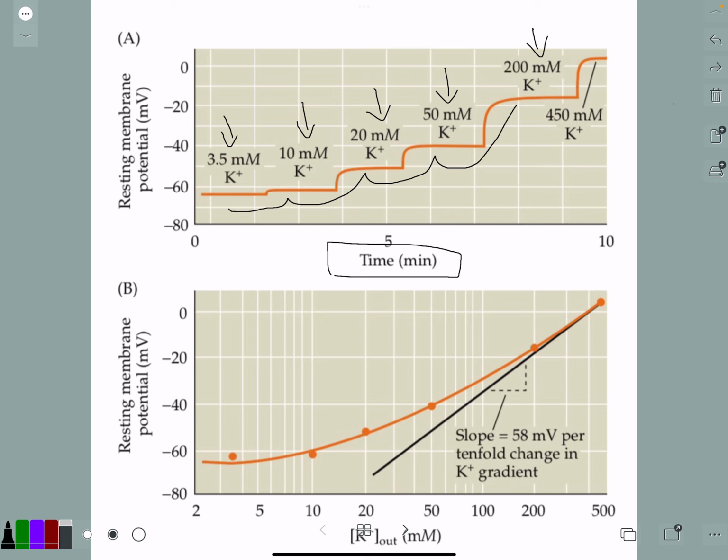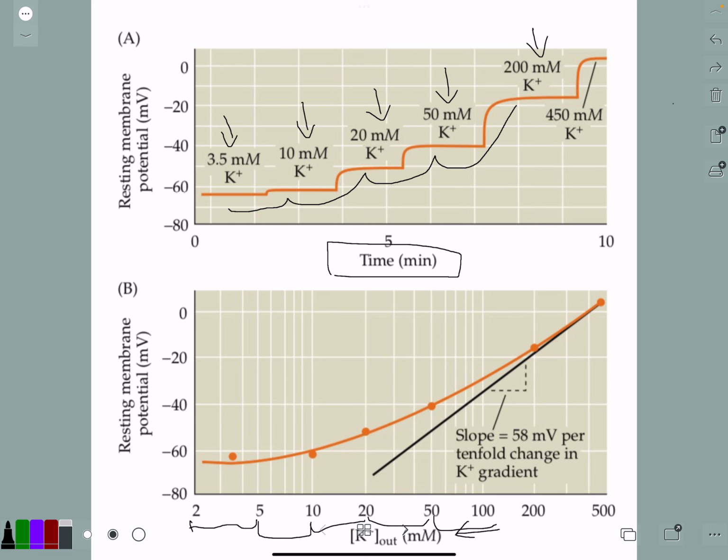This figure down here at the bottom, we've traded the x-axis for concentration of potassium on the outside, and the resting membrane potential on the y-axis, which is the same again. And what they saw doing this, and make note that the scale here is logarithmic: this is an increase of 3 millimolar, and then an increase of 5, and then an increase of 10, and then an increase of 30. So an equal spacing here but each one is more and more, so that we can see a linear relationship with what they predicted about the slope.